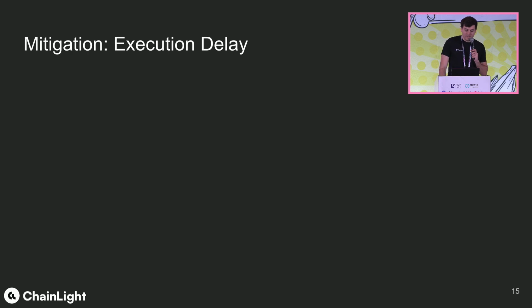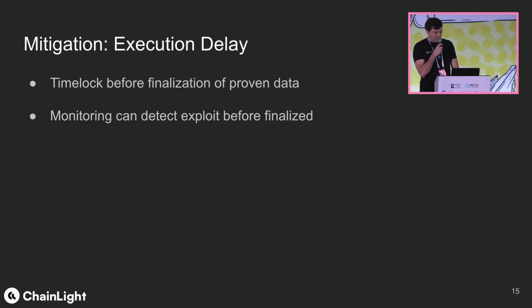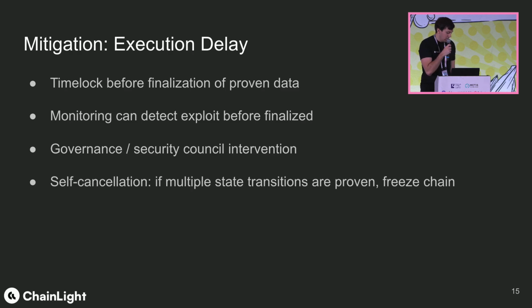zk-sync era at the time actually had a very crucial mitigation, and this is another big testament to their efforts in security. They had something called an execution delay, which means that there's a time lock after the block is proven before anything in it is considered finalized. What this means is that if they have good monitoring that can check if an anomalous block was proven, they can intervene before any of those withdrawals or any other transactions are finalized. One concern around this is that you have centralized governance or a security council that can intervene.